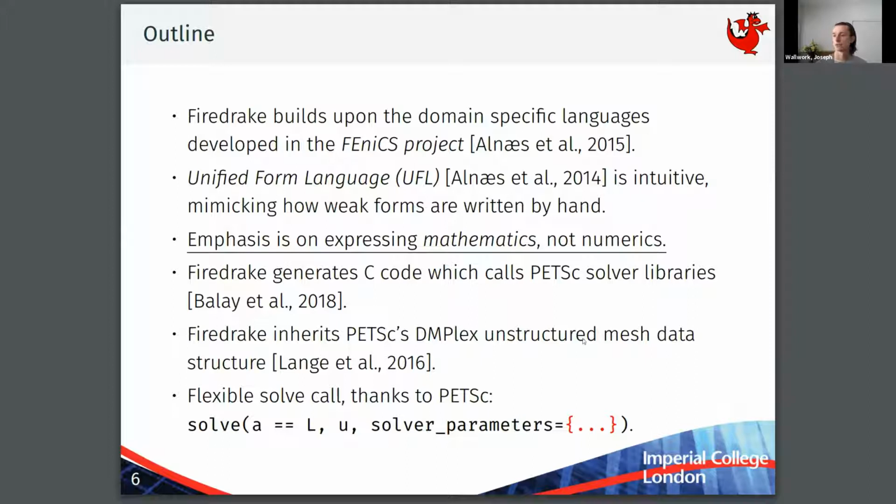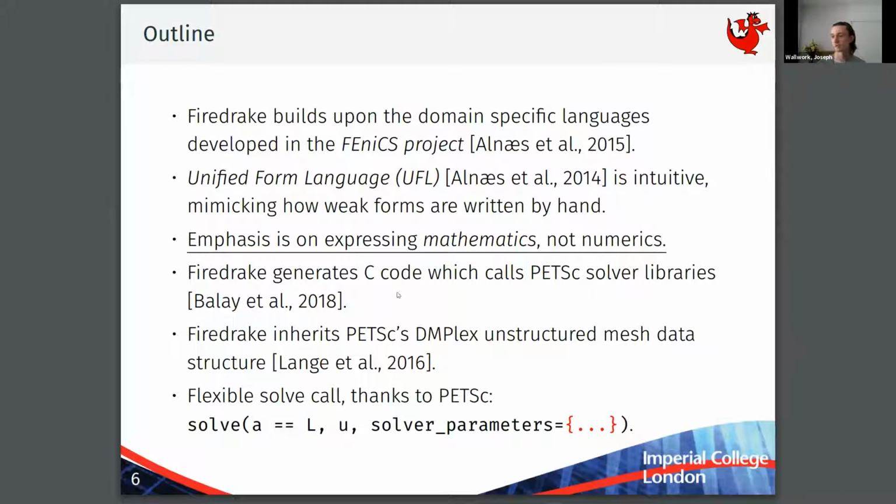But then underneath the hood, Firedrake is generating C code, which is very efficient using PETSc. And so it's very easy for application scientists and mathematicians to use, and yet it's quite a powerful approach, which leverages the software which PETSc provides.